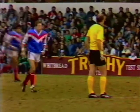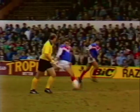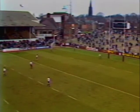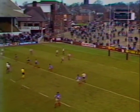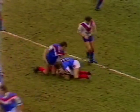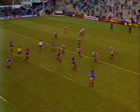And Perret, the full back from Toulouse, to restart. Straight to Joe Lydon. And Mike Gregory. Good young forward again, trying out here by Malcolm Reilly. Only 22 years of age, this Warrington loose forward. Oh, that's a good pass, and that was well run onto by David Creaser, the back substitute from the Leeds club.